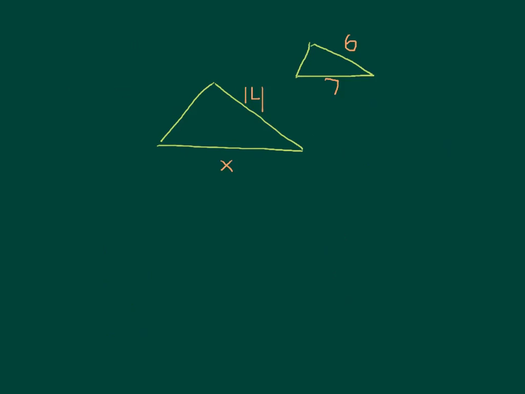Here is our second example. Let's set up the proportion. I'm going to start with X, and I can see that X corresponds to 7 on the other triangle, so X over 7. And then 14 corresponds to 6, and since 14 and X are from the same triangle, I'm going to make sure they correspond in my proportion, so 14 over 6. And now I can cross multiply. So 7 times 14 is 98.